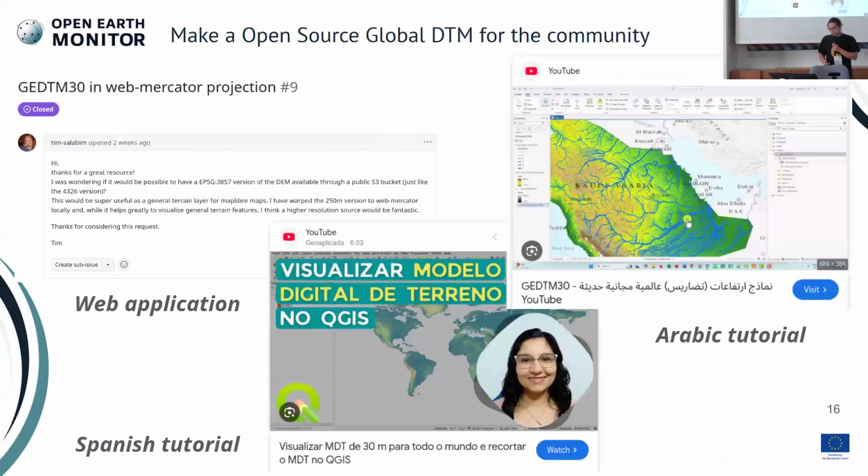So we have been brainstorming a lot, and I did that today. This morning, I was checking online, and we saw people using our data for web applications, and there are already some tutorials using our data to teach people how to access it. Even in Spanish and Arabic, I don't understand what they're saying, but they use my data as an example to access the cloud surface. So it was quite interesting that a lot of people interact with our digital terrain model in this community.